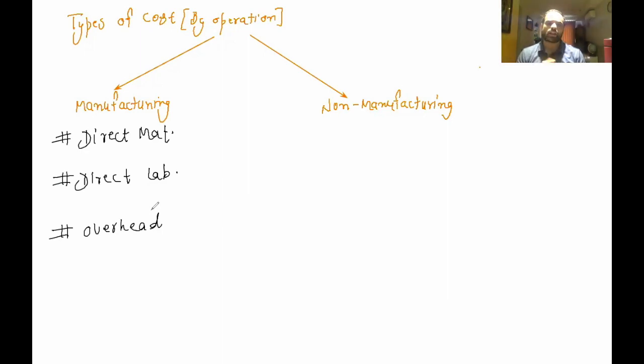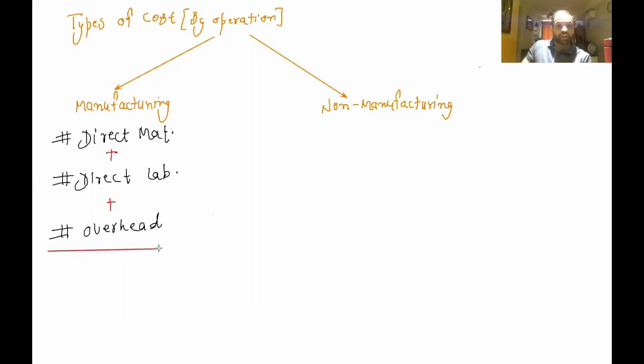Again, we have a direct expense as well, but sometimes the direct expense we consider as direct labor or direct material. Sometimes. But if you look at the manufacturing cost, generally, manufacturing cost of this pen is a combination of three types of cost: direct material, direct labor, and overhead. That becomes the manufacturing cost of this pen. All right, so this is direct material, direct labor, and overheads. Right. Now, remember, direct material plus direct labor plus overheads. That becomes a manufacturing cost.